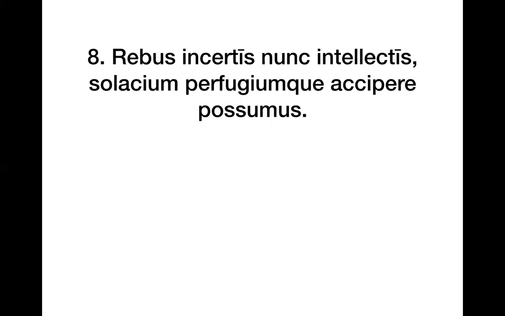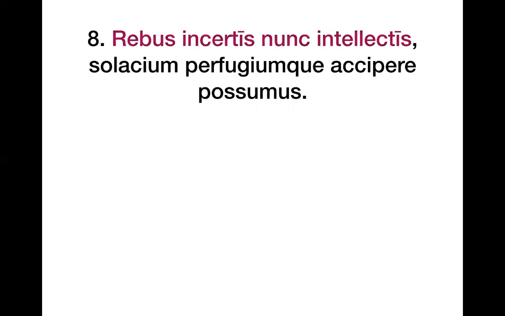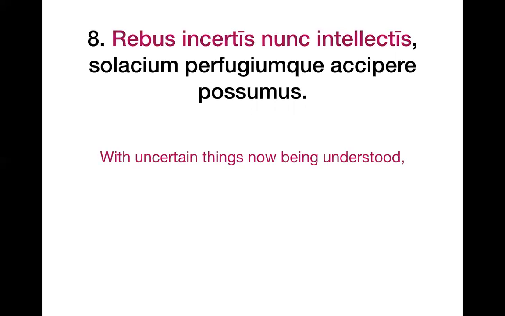So with uncertain, what is rebus, y'all? It's a very general noun. So a general noun in probably any language. Huh? Yeah, things. It can also be like affairs or matters. But with uncertain things, now having been, which is a giveaway, huh? Understood, yeah. With these uncertain things now being understood.